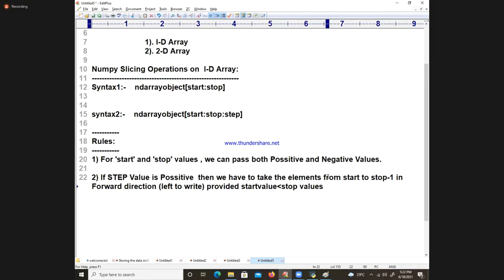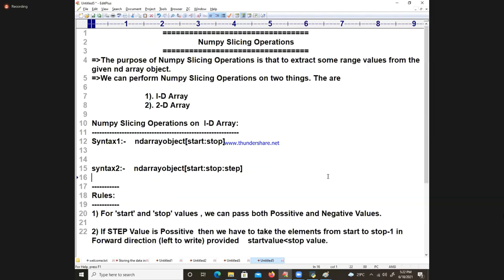This is very, very important. Of course it is implicit, but I am giving the condition format. Left to right, start value less than stop value; then only forward direction. It is nothing more than the incremental model for loop. That's it. Next, let me write the third rule.